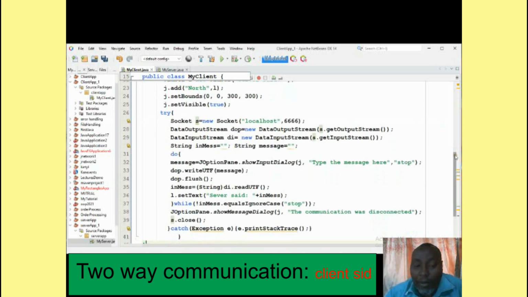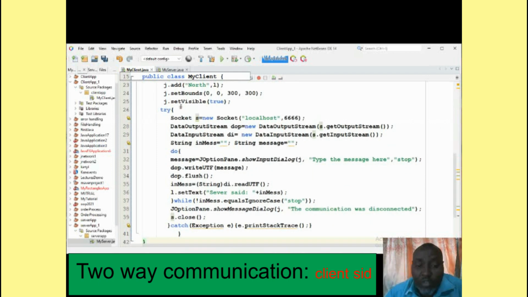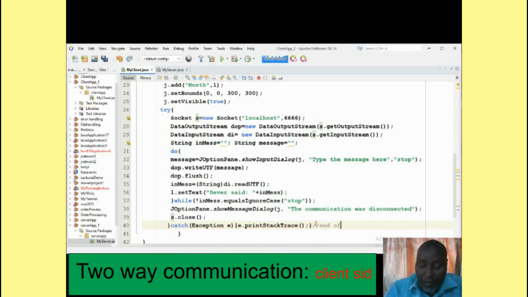Then we come and now we work with the networking bit of the class. So we put the try block here. So the try block ends at this point here, the try and the catch block here. So this is the head of the try and catch block, for those who are making notes. Then inside we create our objects that we want to use, the socket, the input stream and the output stream. And then after that we do a do while. The do while is the one that now keeps on looping as long as the two people want to continue communicating.